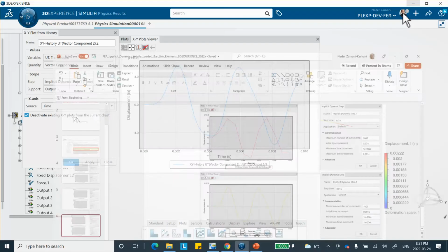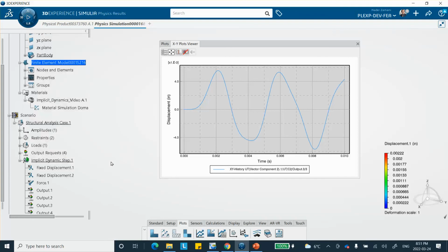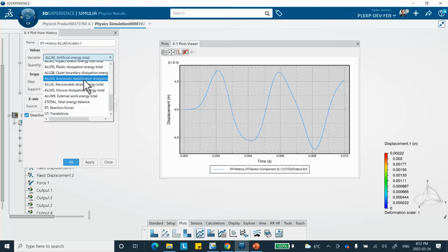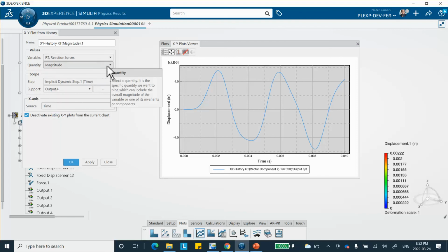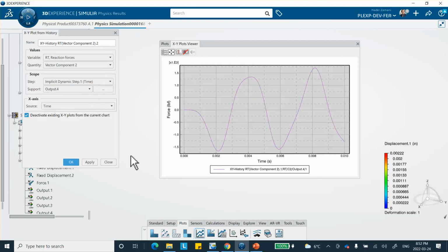But I also want to plot the reaction force at the wall. So let me close this. Let's do another one, and then we say reaction force. It's going to be at the wall because that was defined for the wall node, in the direction 2, apply. There we are.